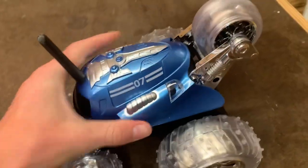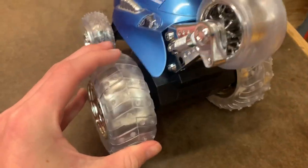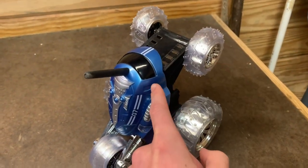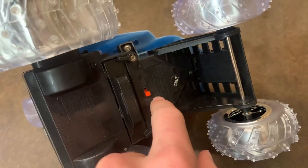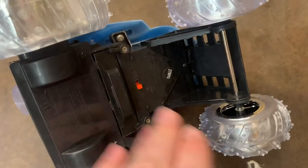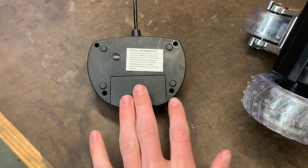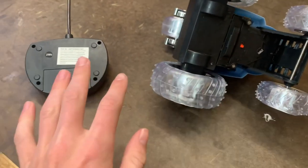You've got working LEDs, tires that actually grip the ground really well, and the wheelie bar that keeps this thing up when it pops a wheelie — and man, this thing can definitely pop a wheelie. You also don't have to worry about any rocks hitting the switch off because of the way it's positioned. I have not had any problems with the battery tray at all, it keeps the batteries nice and secure. And one of my favorite things is that there are absolutely no screws for the batteries, which means anywhere you are, if you have batteries just pop them in — no screwdriver required.